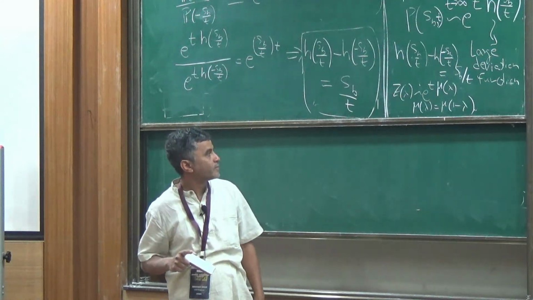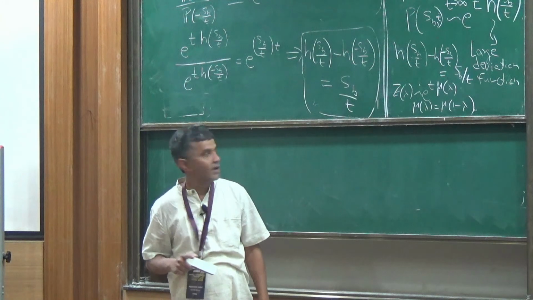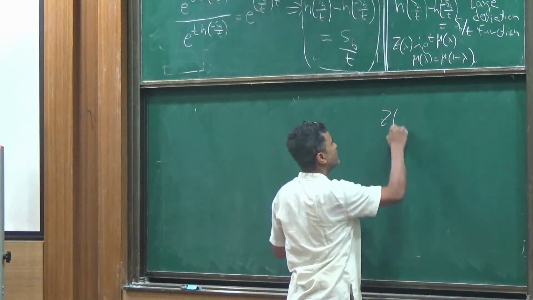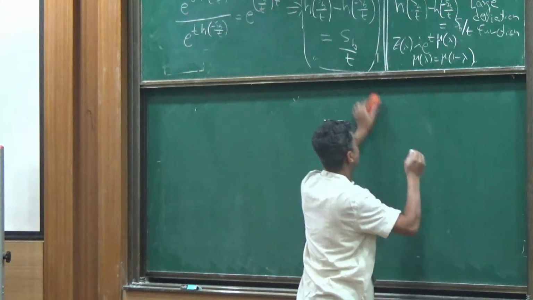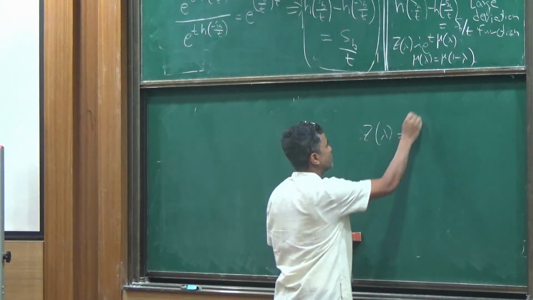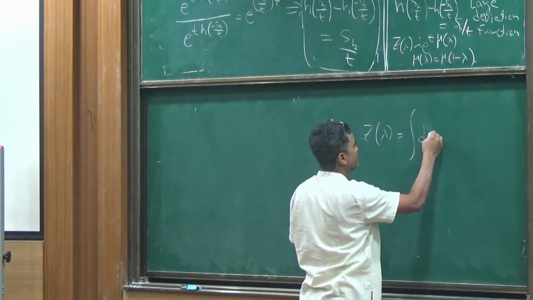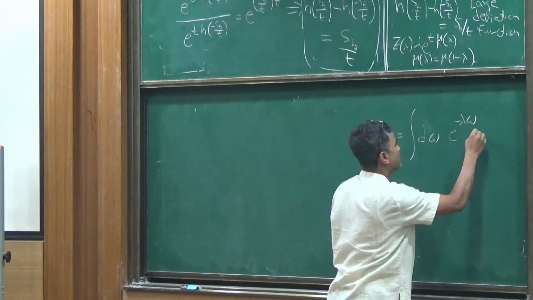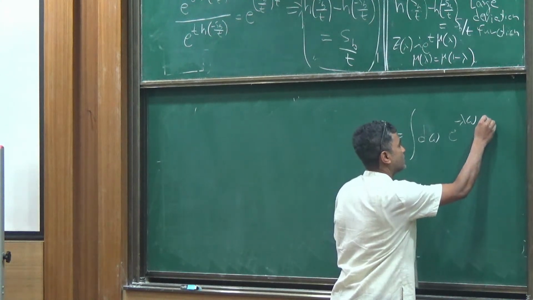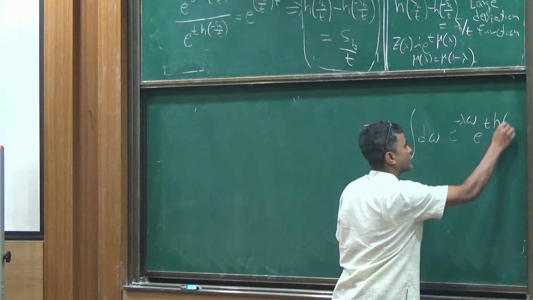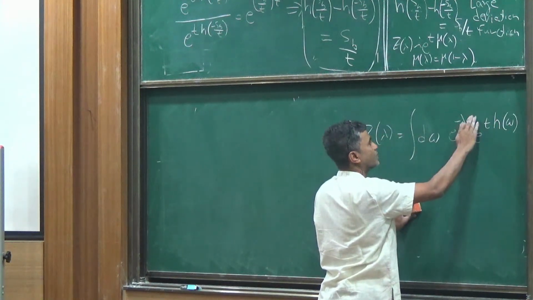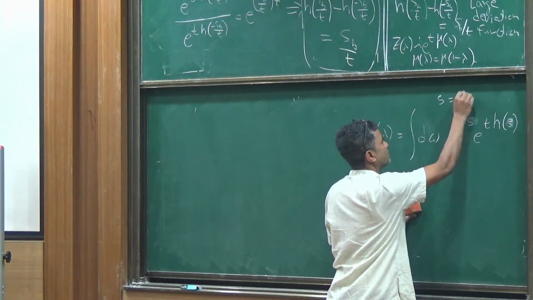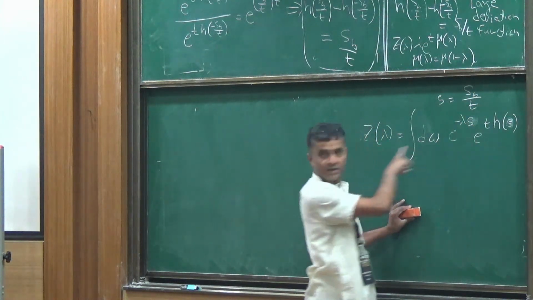This Z lambda, that mu should have a mu lambda t. No, here it doesn't have. Because you have a lambda omega. Right, so Z of lambda is equal to what is d of, let's say, d of omega. So let's say small s, where small s is S by t. This is what I wrote, right?